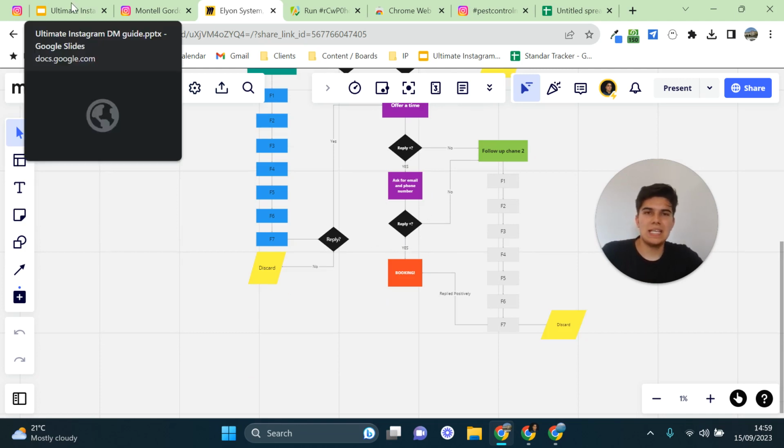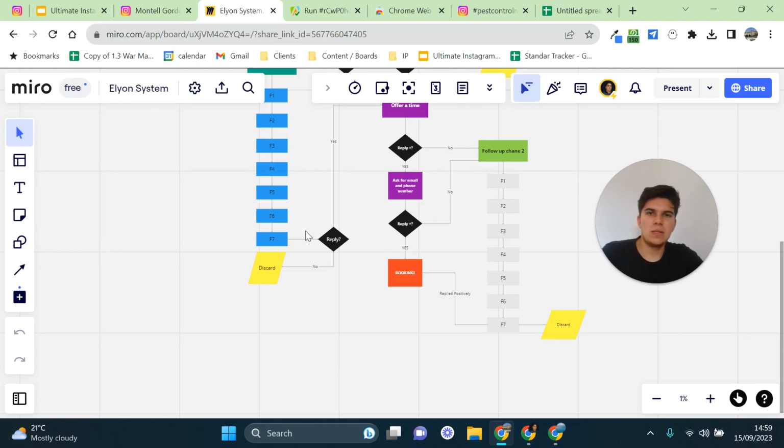Now, this sounds great, but as you can probably imagine, if you were to do all of this yourself, it would take you ages. And this is why we're going to automate this whole process. But before I show you how we're going to automate this whole process, so it takes you just around an hour of your day to book anywhere from 20 to 40 appointments a month, let me show you how.